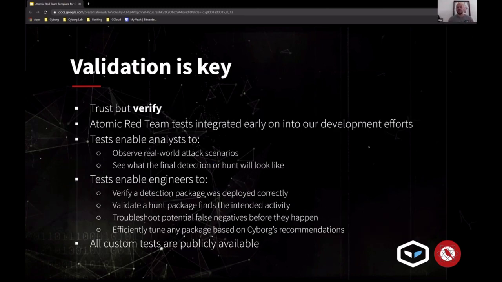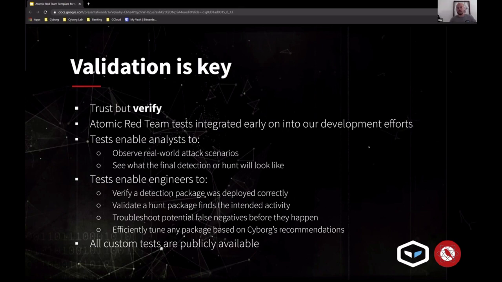All right, so now the good stuff. Validation is key. Very early on, as we were developing this content, we recognized that, while you can trust that we're making amazing content, you need to verify that it's going to run in your environment. And so we recognized that Atomic Red Team, those red tests that they're creating, are crucial in the deployment process, right? The analyst needs to understand that the rule is configured properly. They need to understand what that detection might look like if it fires in their SIEM, Splunk, Elastic, QRadar, whatever SIEM they're using, right? It's good to understand what data is actually going to come back and then how to use that in the next steps.